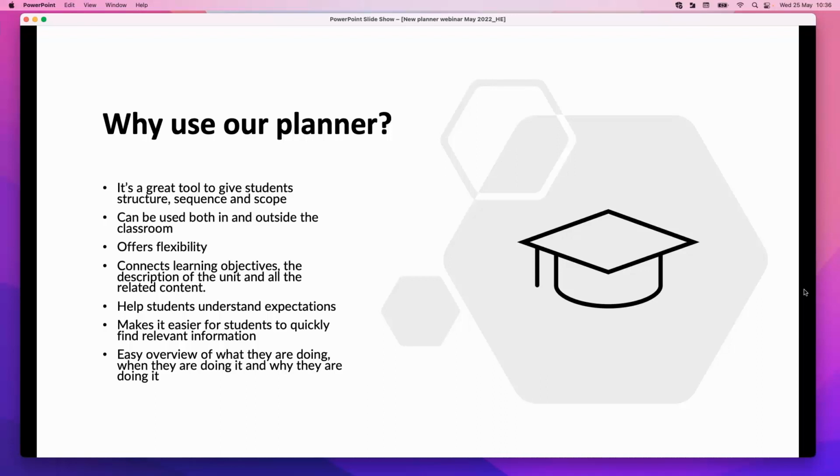Part-time students can study when they prefer, because a teacher can create plans for the entire semester and make them available for students. A plan connects learning objectives, the description of what they will be doing, as well as listing all the related content. It helps students understand what is expected of them.